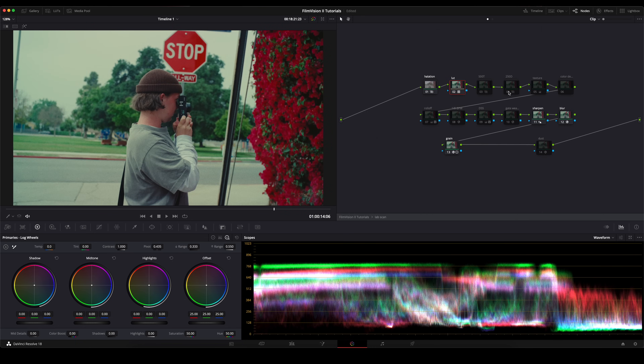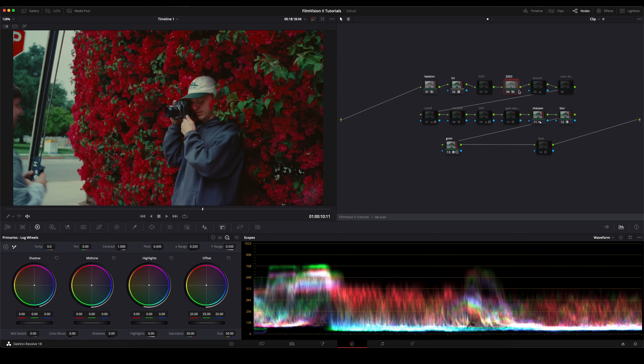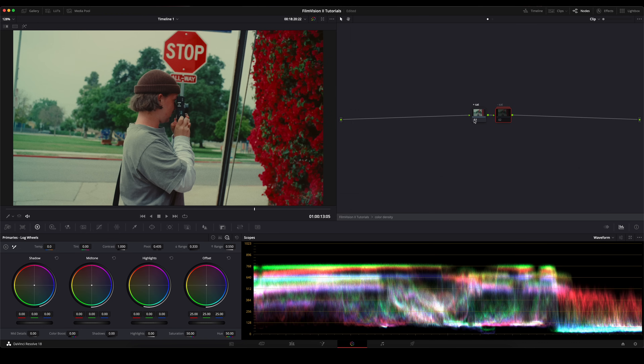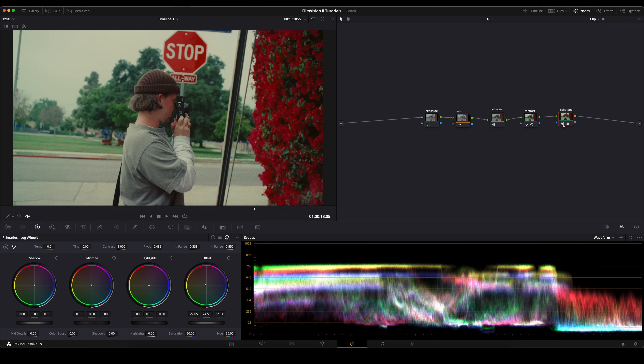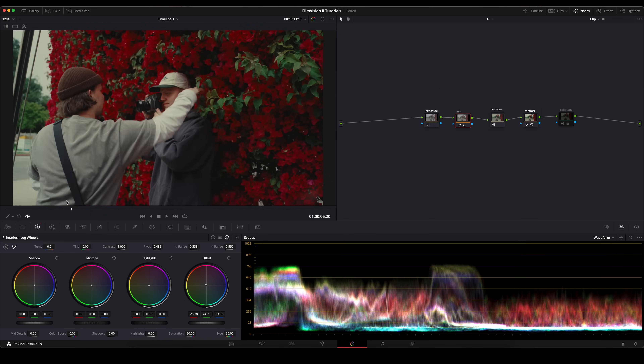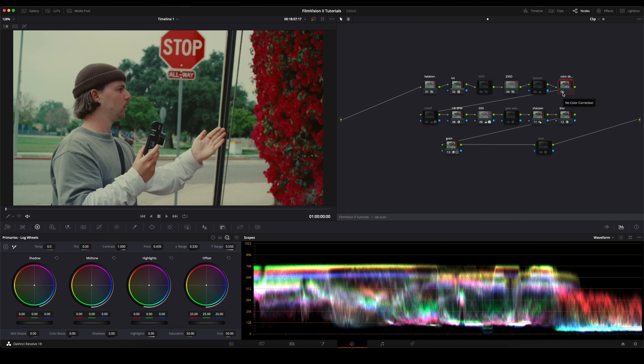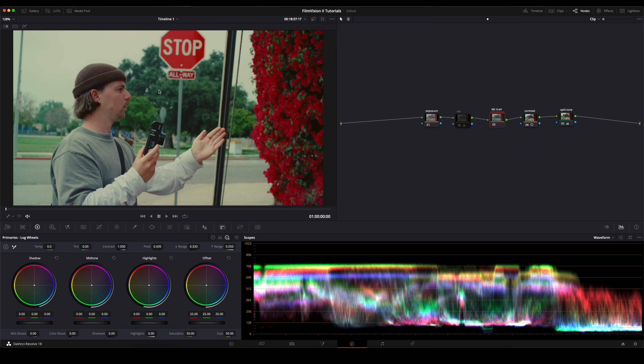Now I'm going to go into lab scan and select the 250D node — you can see it just kind of cleans up the tones and our blacks. I really want to pull out these reds from the flowers, so I'm going to go under color density, select this, and just look at how dense those reds are. I'm also going to select the black chromis node just to add a little bit of softness, and I'm also going to select a D55. If this is a little too pushed for you, you could go in here under color density and rather than adding saturation, up the color density by lowering the saturation. Then we're going to head to the first page, turn off the split tone node, and white balance here because it's going to give us a more accurate color temperature change. And now we have this really vintage feel. So hopefully that gave you a glimpse at just how flexible and powerful this workflow is and how streamlined it could be to get you the film look you're going after.